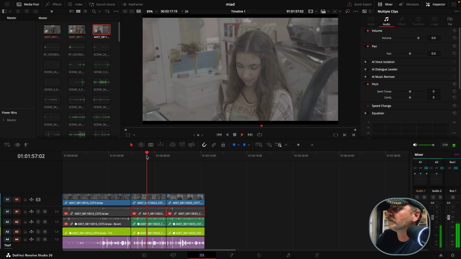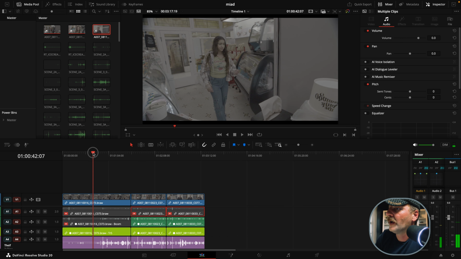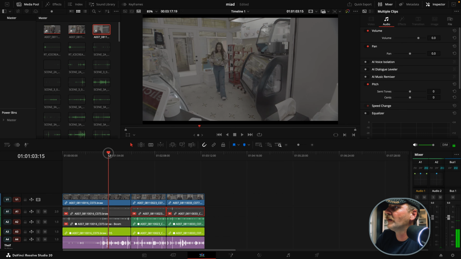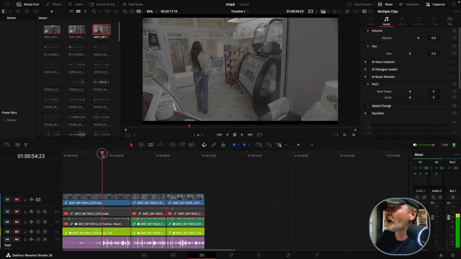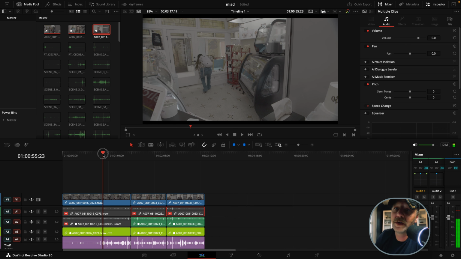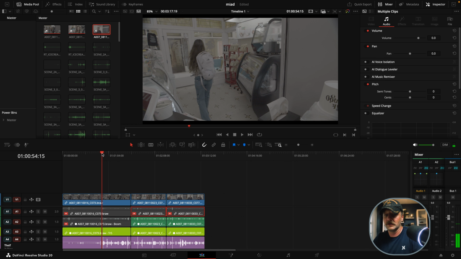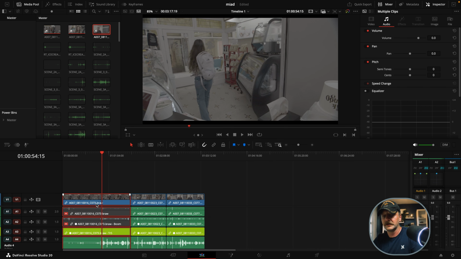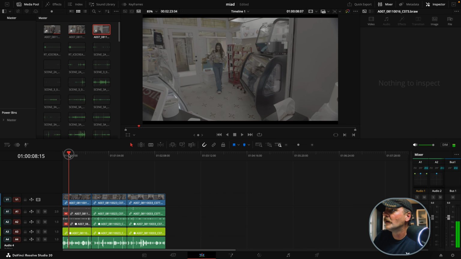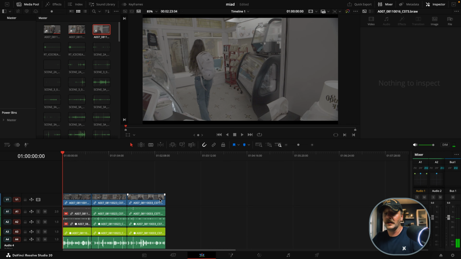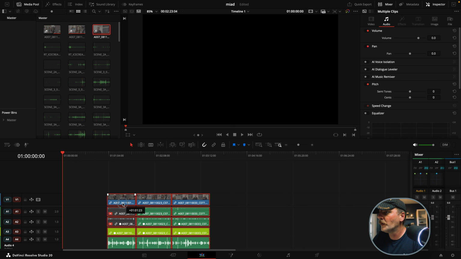Okay, let's see what we got here. This is the close-up, easy to see what they're doing with these notes. Let's start this cut right here so I can show you the power of J cuts and L cuts. She's dropping a bottle of water, and that's basically alerting the cashier, right? So we're going to cut it right here.